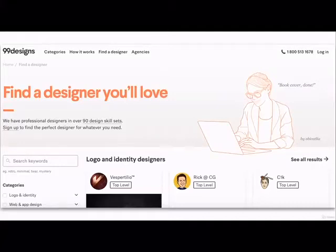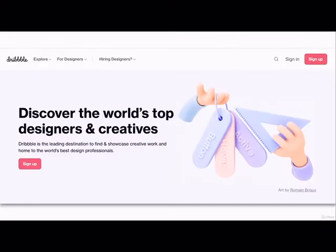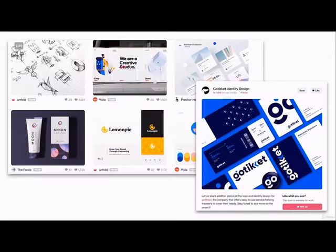designer. There are a couple of reliable platforms that can offer you help with that. 99 Design and Rebel. Before you hire any designer, go through their portfolio, then communicate to them your brand vision and what you want. It is also recommended showing them some examples of things you like. And that's where our market research plays an important role in clarifying what you want and communicating your message.